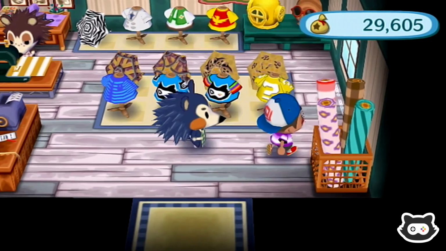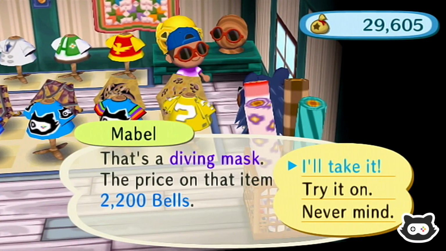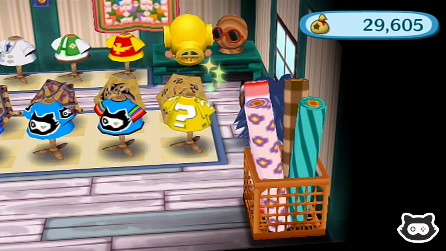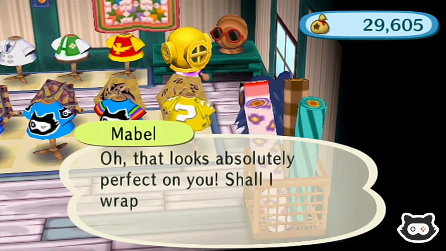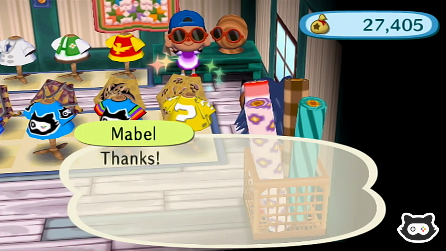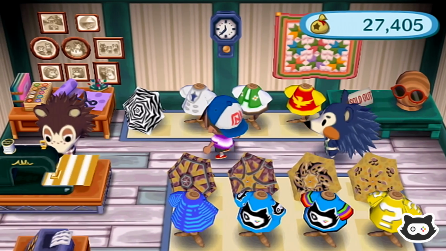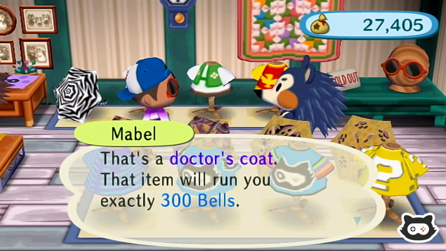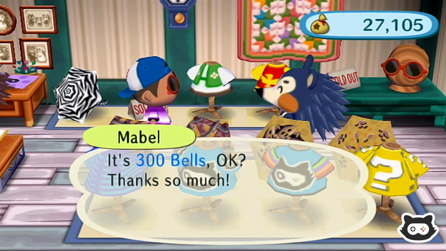Oh, what's that suit over there? Oh, what is this? A diving mask. That is horrendous. That's just kind of creepy, but we'll take it. I'm not very comfortable diving, but what's this? This is a chef's outfit or something. Oh, it's a doctor's coat. I feel like we are starting to see some new accessories now, though.